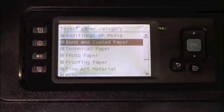It is very important to indicate what type of media has been loaded into the printer. The printer will prompt you to do this on the front panel display. You will also have a chance to enter the length of the media being loaded. Since the printer tracks how much media is being used per print job, you can get an accurate reading on the remaining amount of media on the loaded roll at any time.